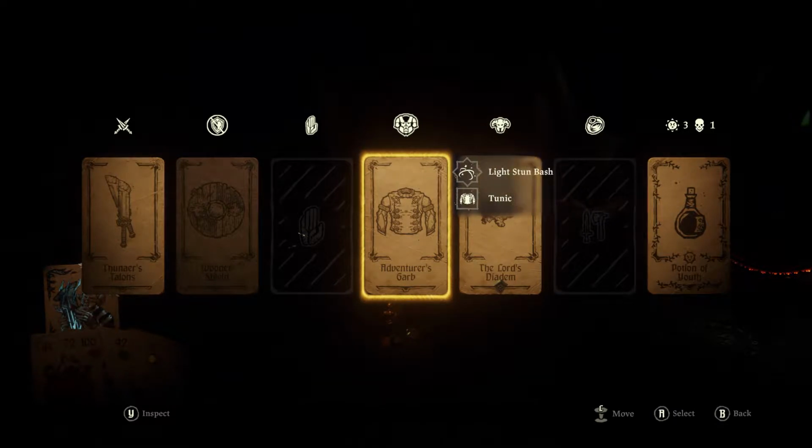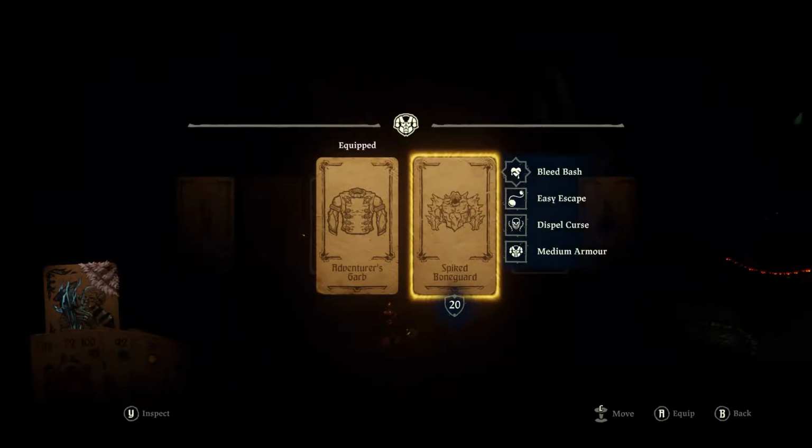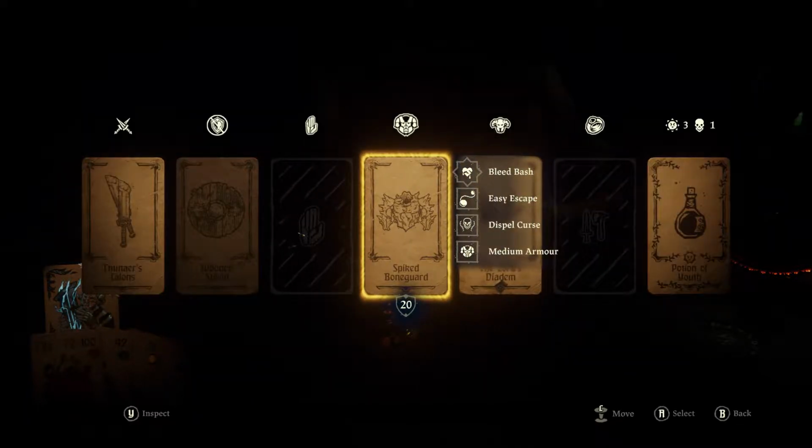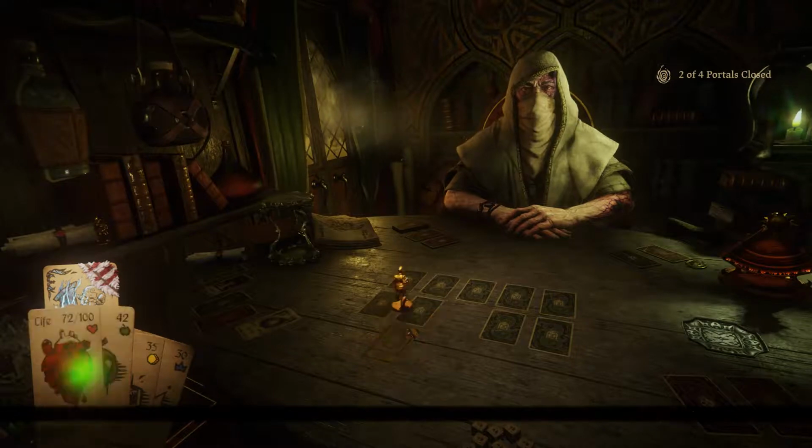Now, I cannot stress this enough. If you have managed to make it to the 3rd floor while getting the spiked bone guard and have the fame to equip it, do so now before moving anywhere on the 3rd floor. You'll see why in a moment.